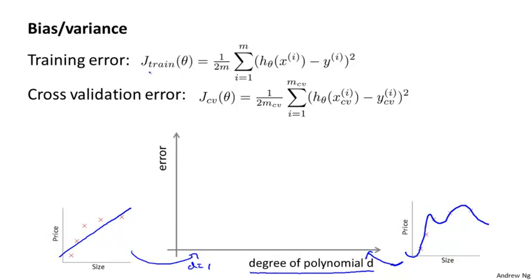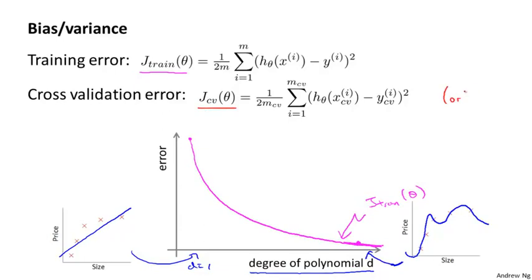Let's start with the training error. As we increase the degree of the polynomial, we're going to be able to fit our training set better and better. And so if d equals 1, we're going to have a relatively high training error. If we have a very high degree polynomial, our training error is going to be really low, maybe even 0, because we'll fit the training set really well. And so as we increase the degree of polynomial, we find typically that the training error decreases. So I'm going to write J subscript train of theta there, because our training error tends to decrease with the degree of the polynomial that we fit to the data. Next, let's look at the cross-validation error.